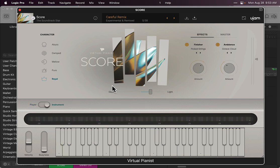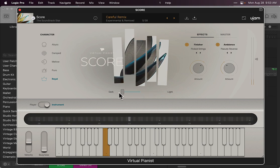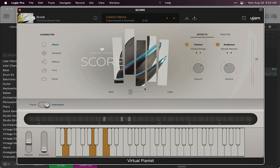Let's check out the instrument mode. That sound we like, let's say, if you're a piano player, you could just... Maybe change it up a little bit here. Get your darkness, make it a little darker, lighter. Check out the abyss piano. So really cool. Let's check out the sequence I got going on here with this piano part. Let's turn up the effects here. Get a standard piano sound.